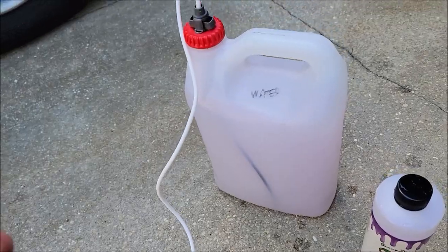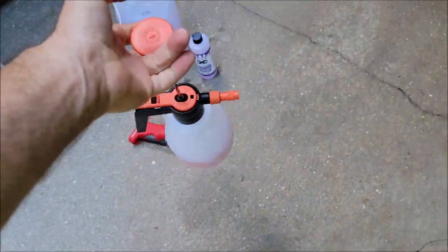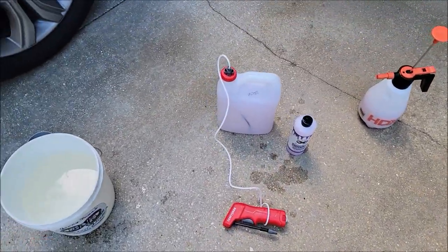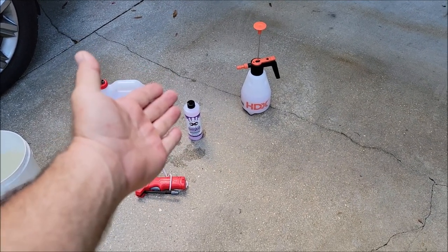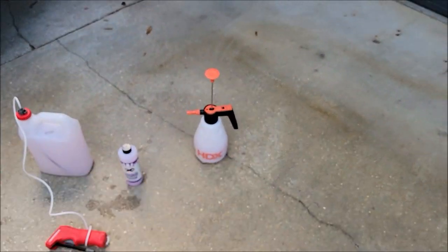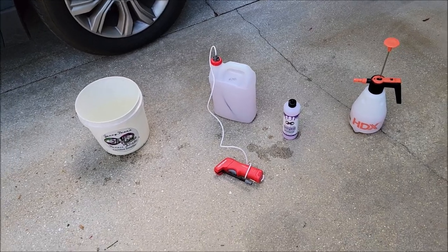This pump sprayer just screws right on top of the bottle. I do use regular pump sprayers and those are very handy as well, but if you don't want to pump it up manually for the pre-soak, this electric version is what I recommend — it's inexpensive and very versatile. You can also use a regular mixing bottle with a sprayer that we sell at detailjuice.com, or for maximum efficiency where you can just spray and go, I'd recommend some type of electric sprayer.